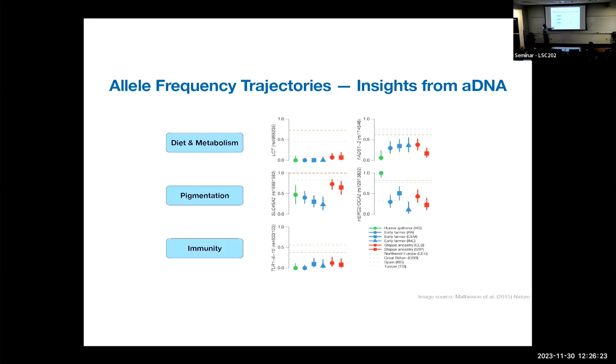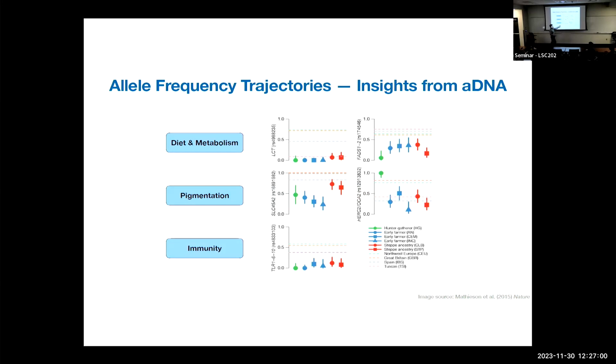Here, this paper is showing in these filled colors, filled shapes here, we see hunter-gatherers, which is the population or culture that was before agriculture in Europe. And then you see a lot of different agriculturalists that lived in Europe or migrated to Europe. And we have the steppe ancestry, which is a third wave of colonization, or population of people that came to Europe. And we think that's the wave that brought the Indo-European languages that we speak.